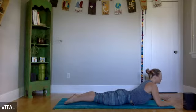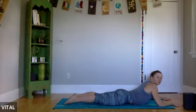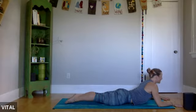Notice in this pose, if the legs go slack, you just sort of let go of the legs, and you'll spin out. Draw the inner feet together, press into the tops of your feet. So legs are engaged and fiery.